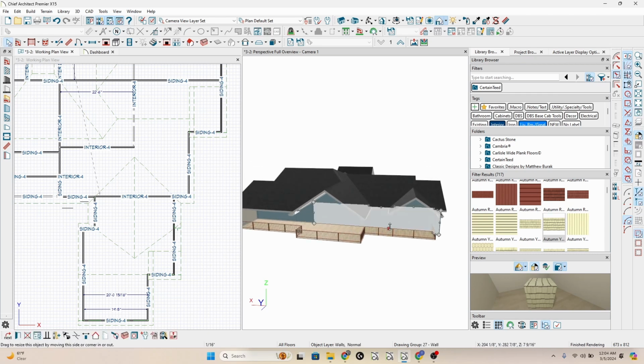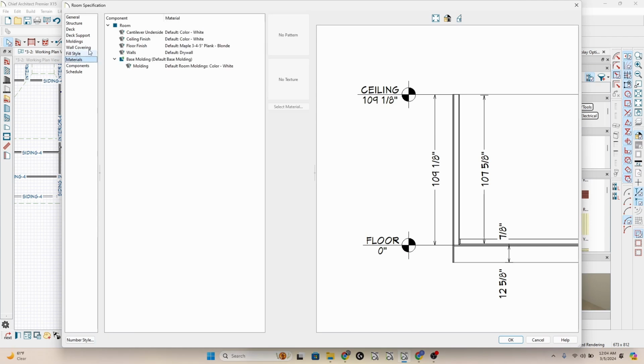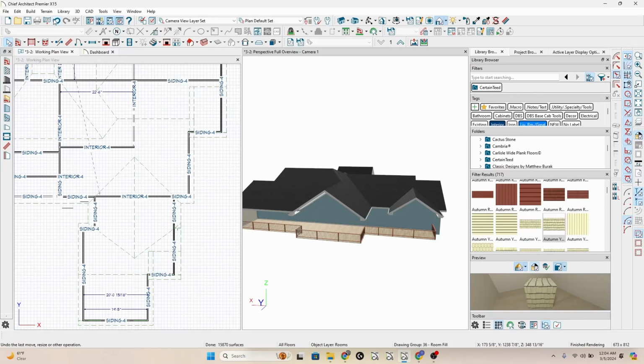Yeah, we've got a room there and a room there and a room there, all with different settings, and that's what was messing it up, I think.